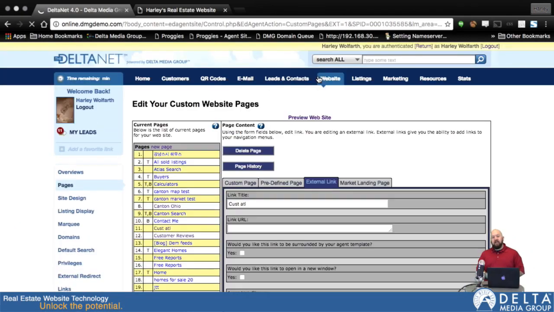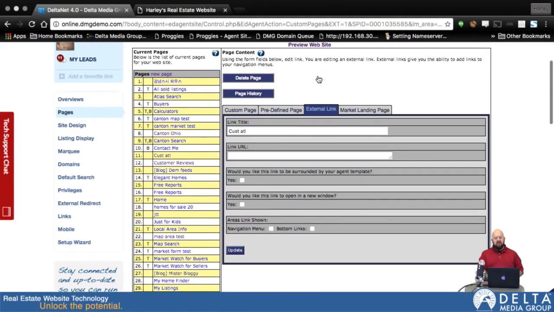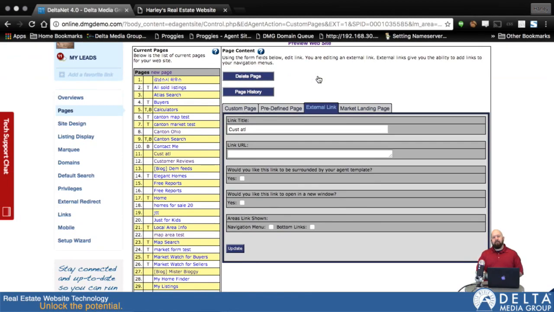The external link pages are really just designed to be links. So they link out to either pages in your own site or third-party pages, in which case you don't apply a meta tag to these because you're not actually making a page with this. You're just making a link to another page, and the idea is that that other page is going to have that information on it.